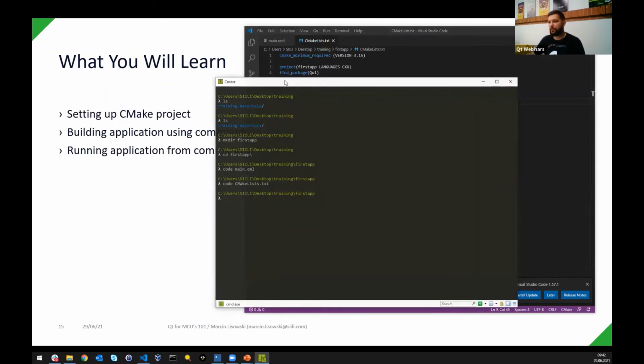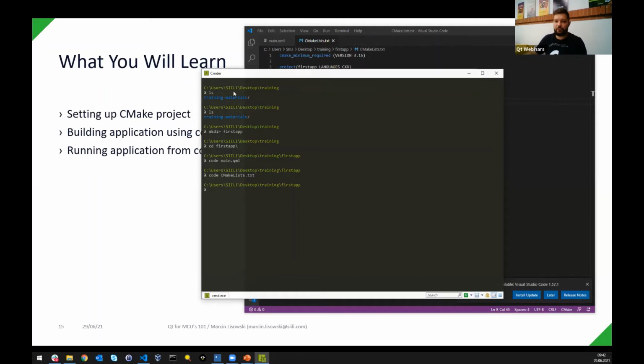Let's get back to the terminal, and I will create another directory for the build. Let's review what we have here. Okay, we have both files. Well, okay. So I will define some environment variables right now, maybe before creating a build directory.